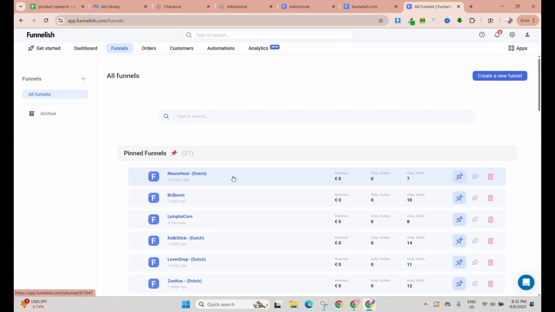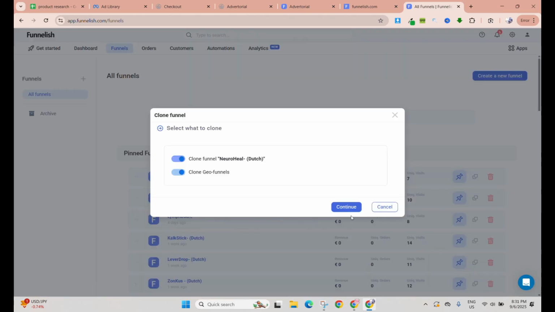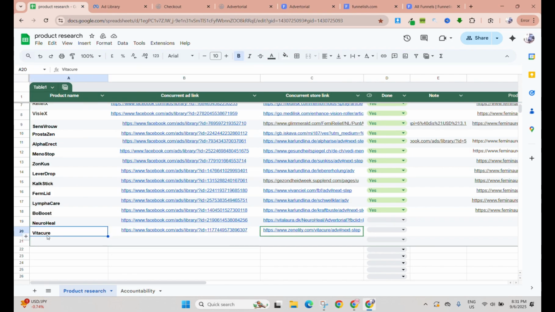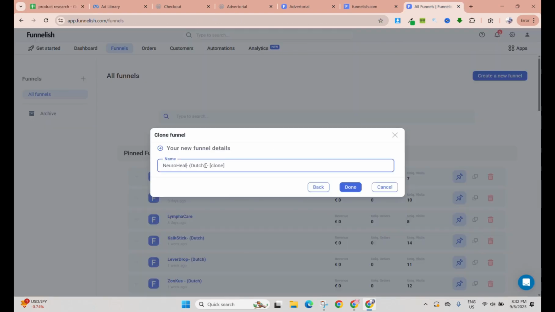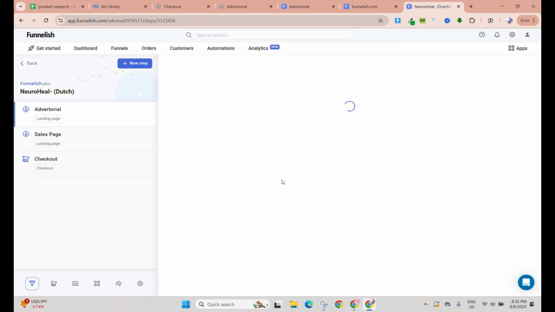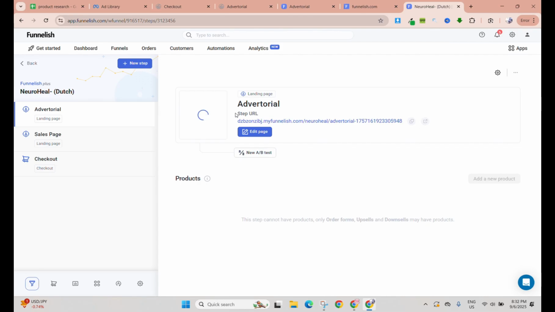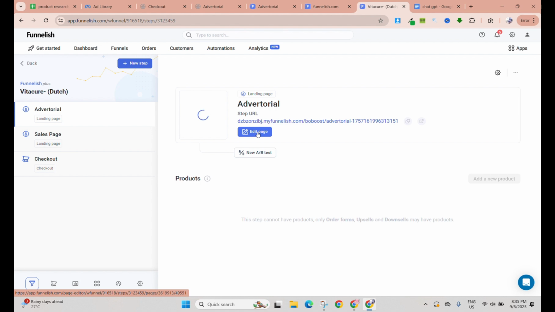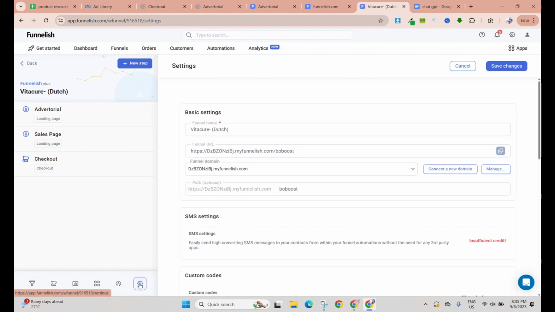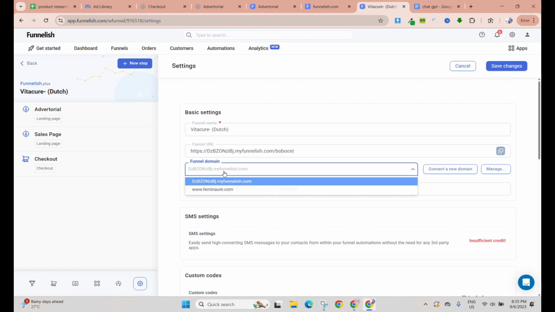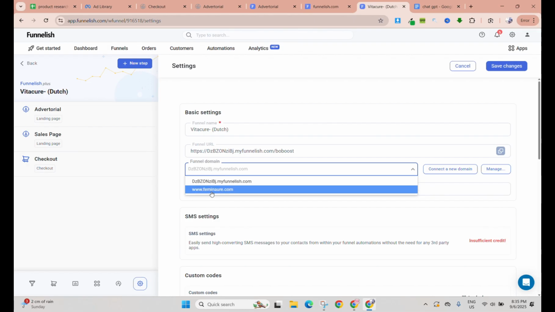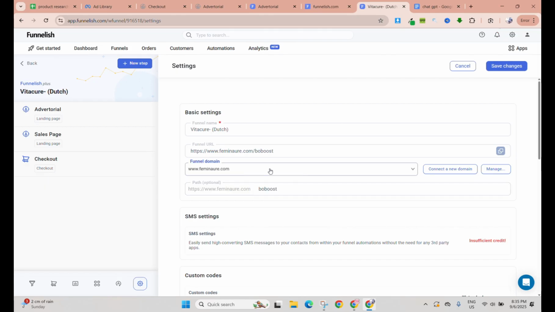In order to clone, you just need to click this double square and then rename it with the product name that you will be using for your product. And then, ito na yung mangyayari. First thing you need to do is to go to settings and then change the URL link. By default, it will look like this, but you need to change it to your client store's domain.